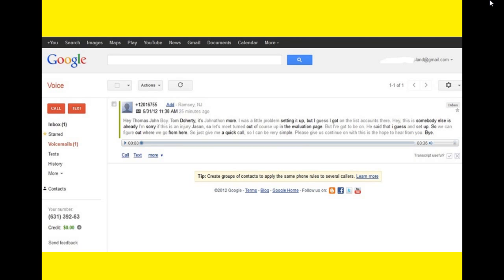So this is kind of like what it looks like. If you look at the left side for a minute, you see how it says inbox, voicemails, and then it says your number. Okay, and this is free, guys. Right under voicemails, it says text. You can text through this too, which is really nice. So you get text and voicemails. Now, on the top right, you'll see that little wheel. That's how you would change the settings. Here are the important settings, and there's not much back here, so it's very simple to do this.